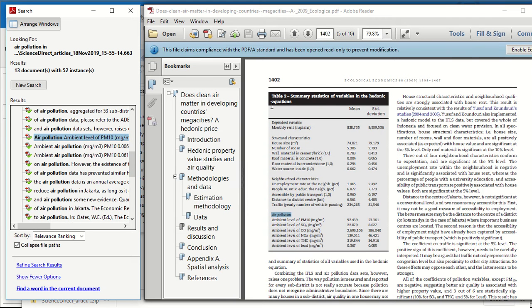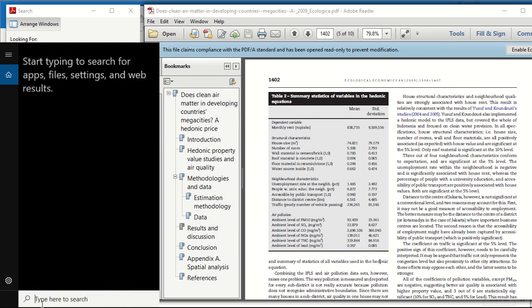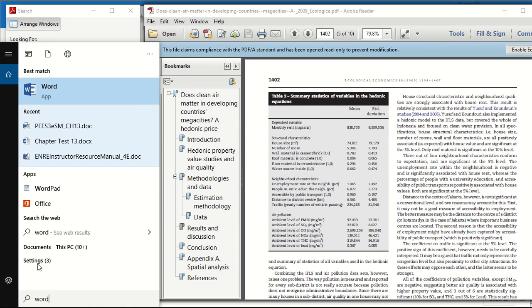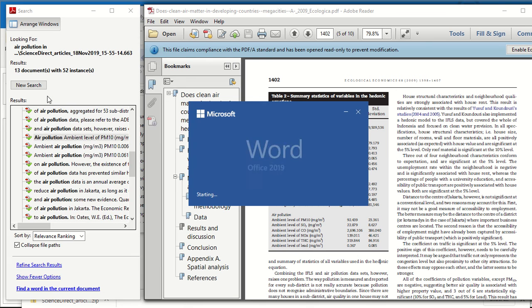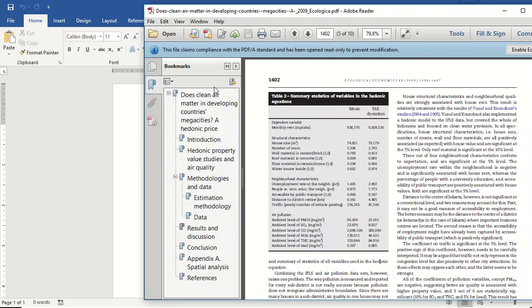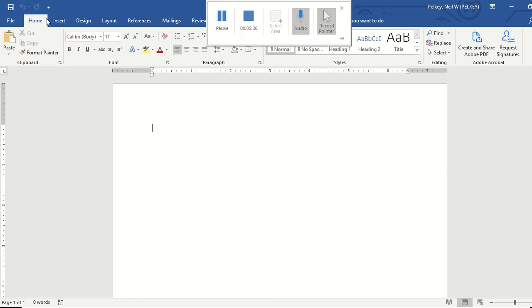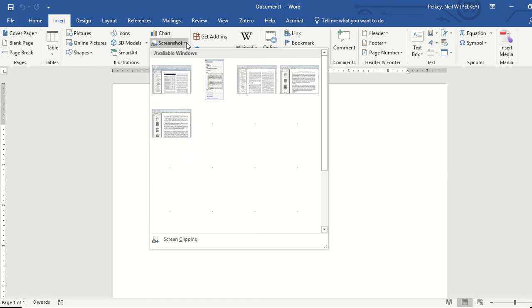Ambient levels of PM10, maybe I want that information, and so I might copy it, or I might open my Word document, if I wanted that information. And I'm going to insert a screen clipping.